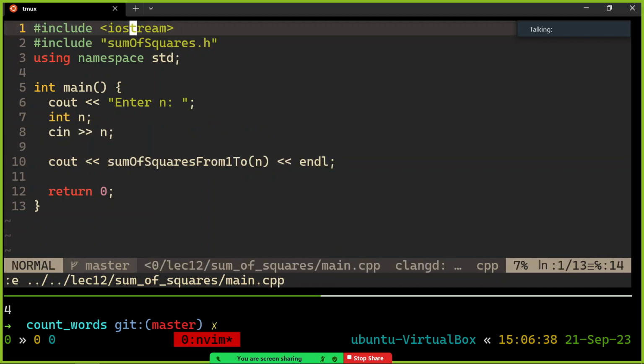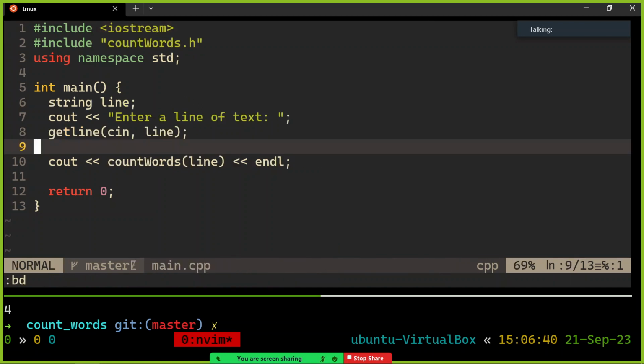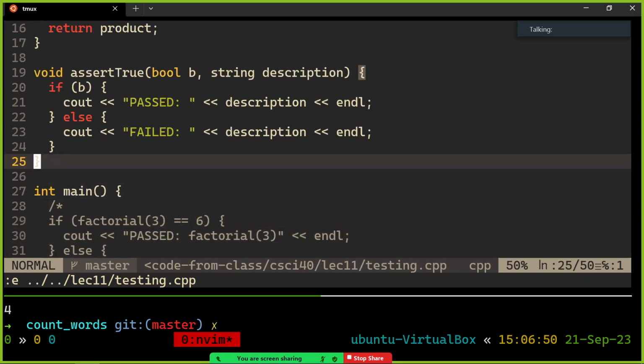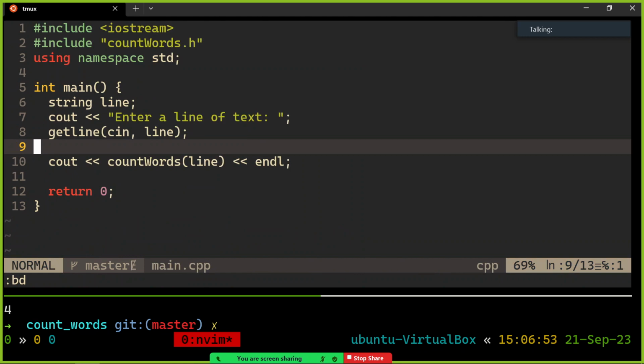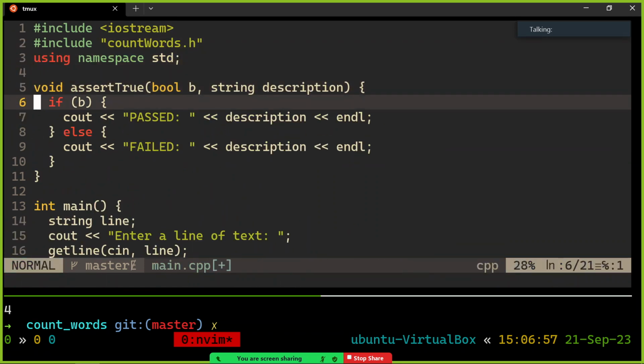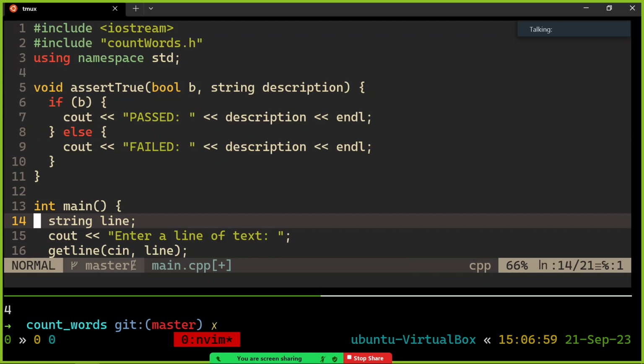Let's see. Nope. How about lecture 11? Testing.cpp. There we go. Assert true. Steal. Paste. Oops, not there, but there. So now I have my handy dandy assert true function.